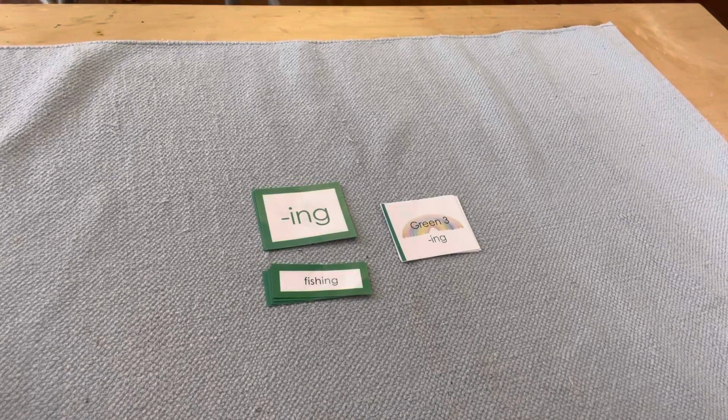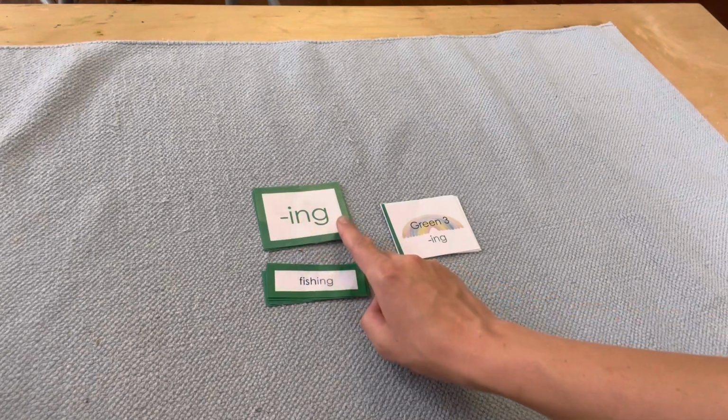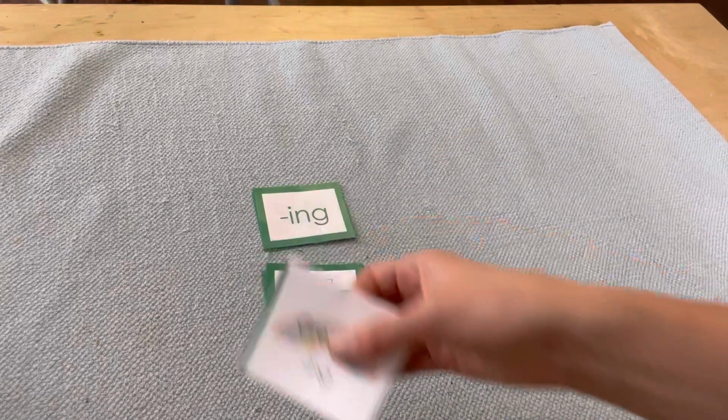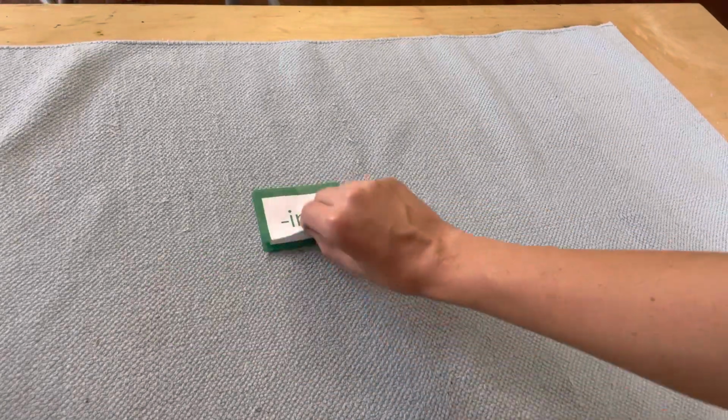This is green three. The sound is ing. These three letters come together to make the sound ing. You need your booklet, the word cards, and the picture cards.